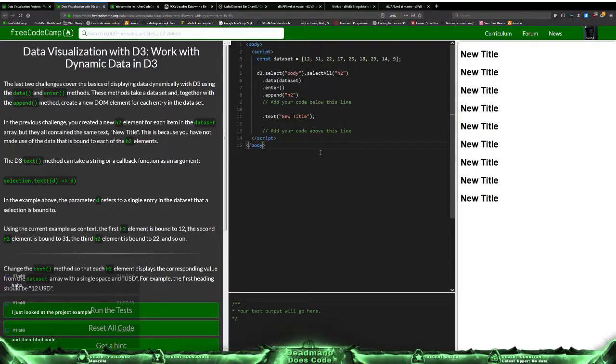Okay, so yeah, this is a problem where they only show it to you once and then you don't really get to work on it. The real way it's going to stick is when you build these projects. So we select the body here.